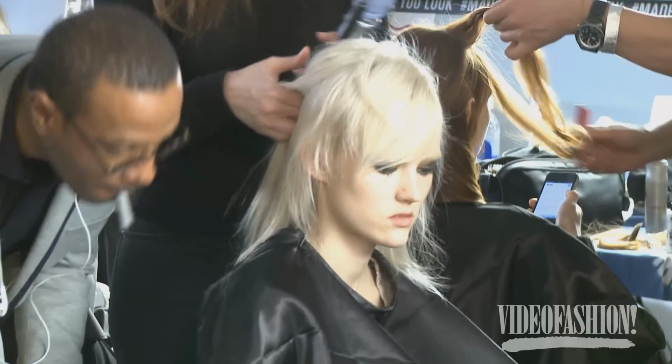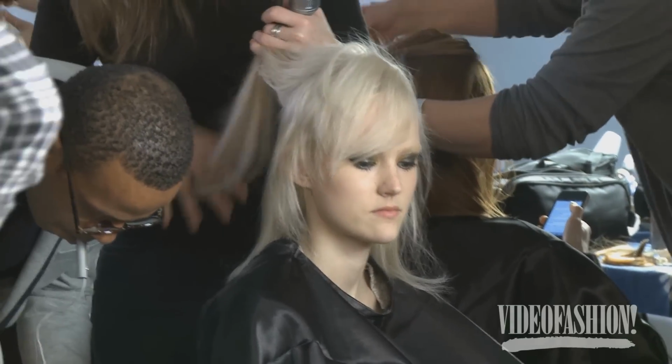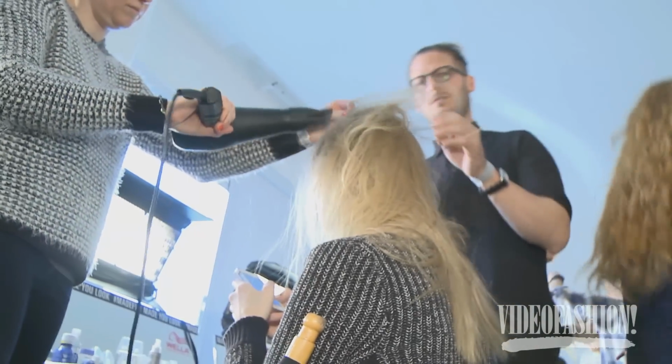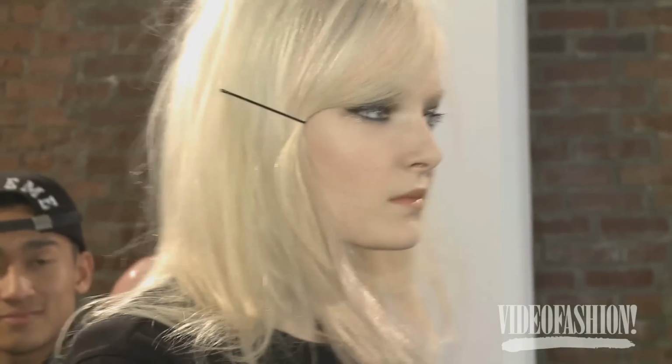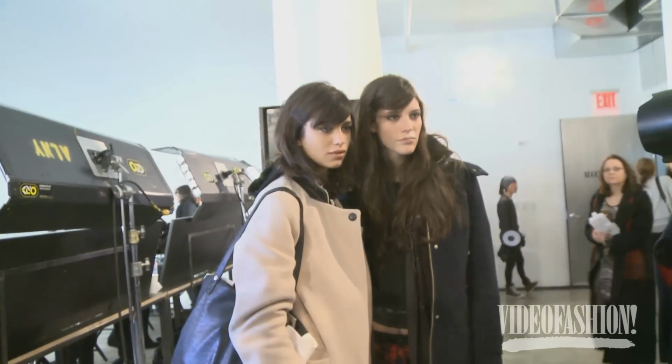Afterwards, we did a little semi part on the side. Some of them it's going to be in the centre. We just literally gripped it. What I love about this hairstyle is it's quite nonchalant, and I think they look like real girls. I think the colour looks real. They don't look like models in a fashion show who have had a really weird coloured streak in their hair. It's about someone being very cool and looking cool, and not being afraid. Having some courage.